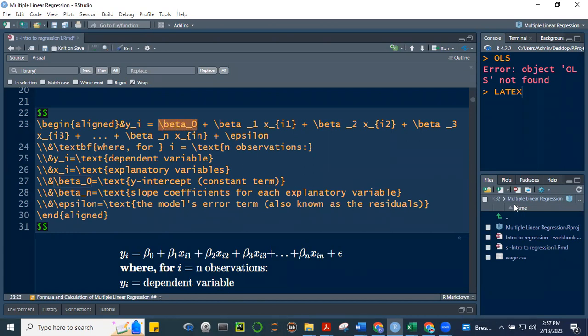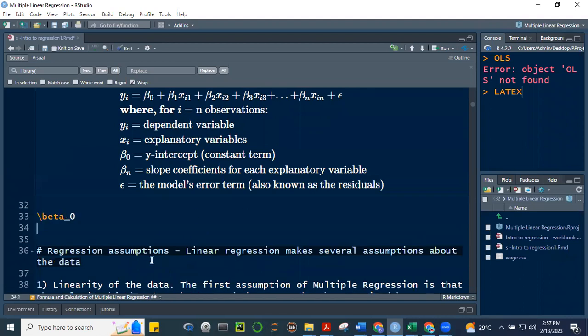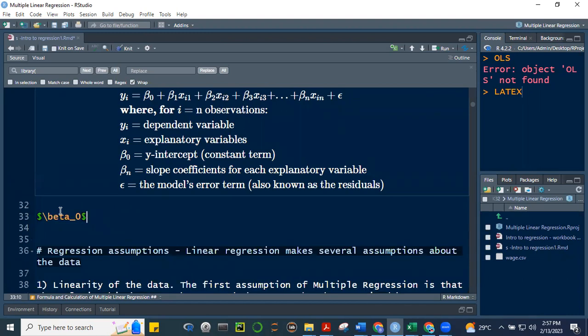If I copy this, so let me just write it here, Control V. If I want to have this printed here, I put a dollar sign there. You notice it appears, right? If I want to make it inline, just a single dollar sign.